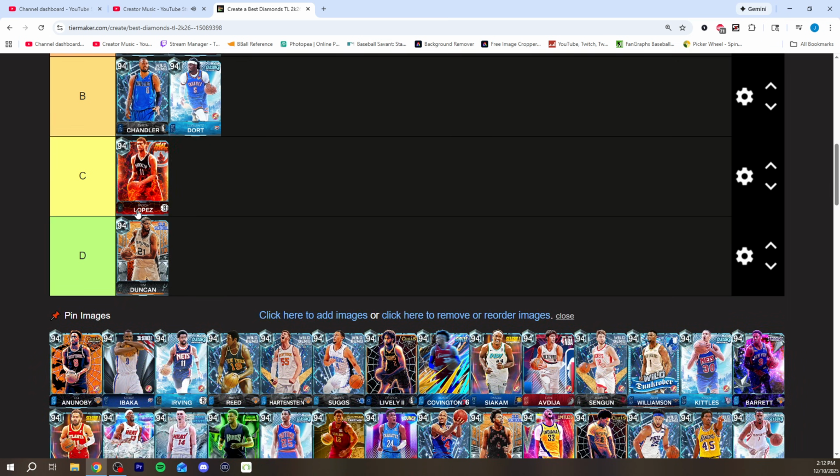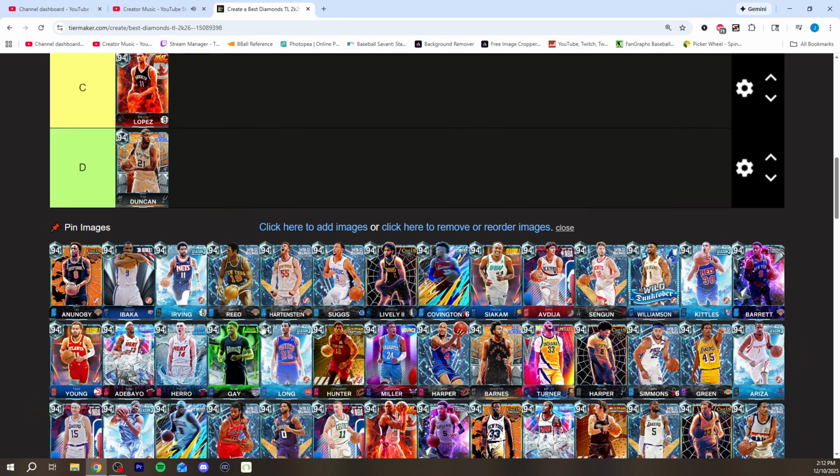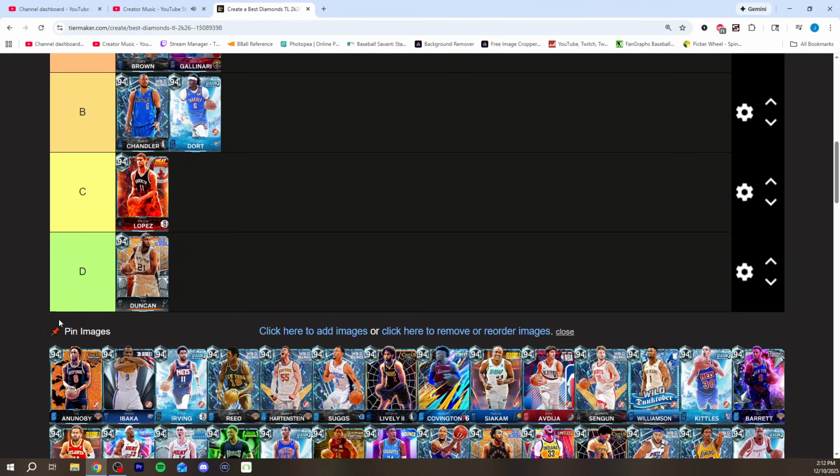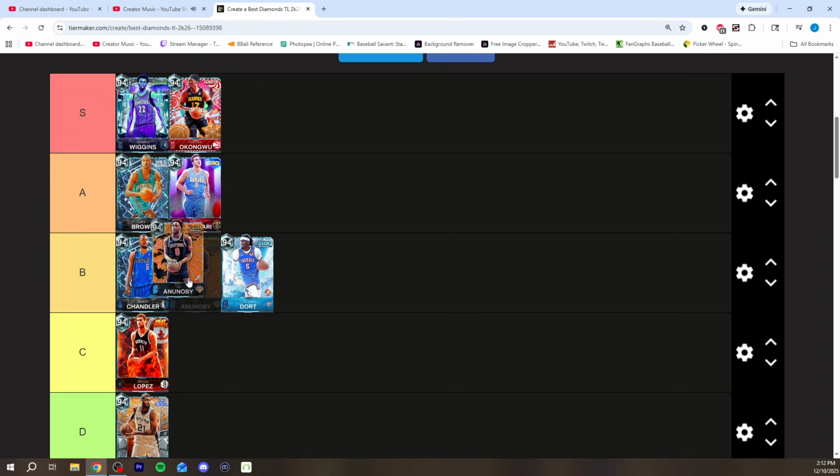Brook Lopez is a good pick and popper, but honestly, he's not particularly good as an overall card. I'm going to go C tier with him. He's only got like 60-something speed. Good rim protector, but not very athletic at all. I think that definitely holds him back, and honestly, looking at this list, he might even be D tier because I just don't think he's very good, but we'll see. I may move him down as the video progresses.